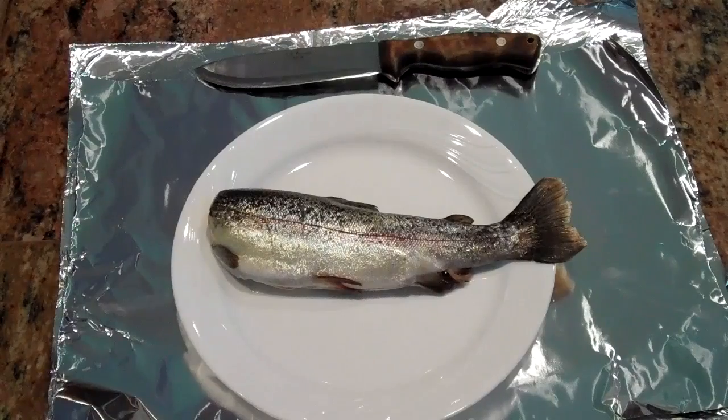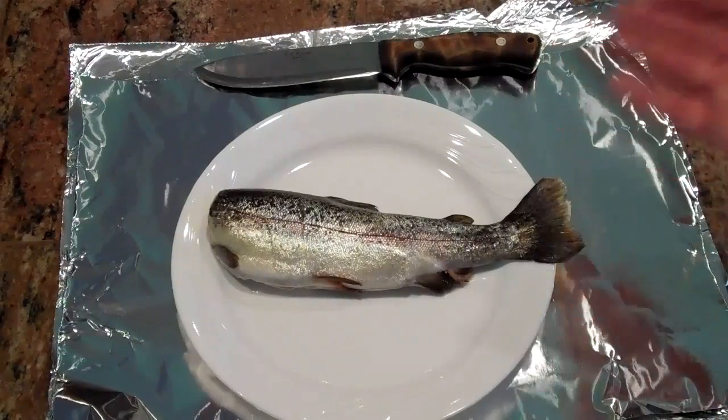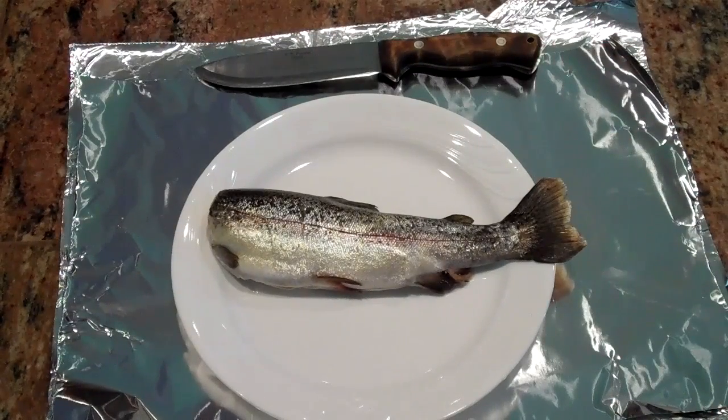Congratulations, you are a successful fisherman. And now as you look at your catch, your question might be, how will I cook it? Specifically, how would you cook this trout if all you had to work with was aluminum foil, a knife, and some other condiments? I'm going to show you how to make a trout foil wrap today that's so easy your kids will enjoy making them and you will really enjoy eating them.